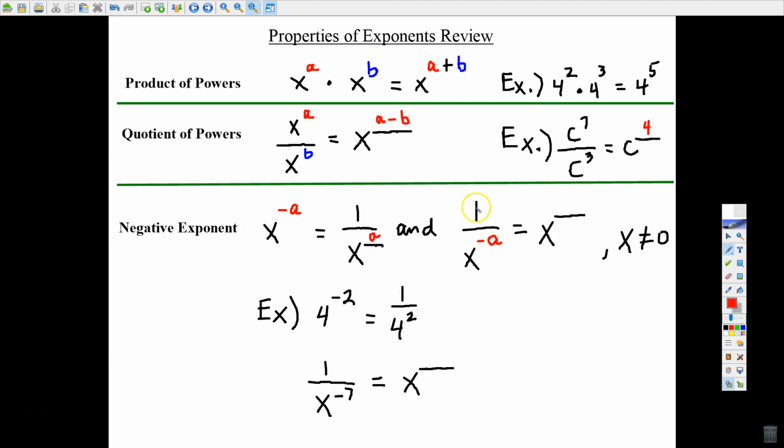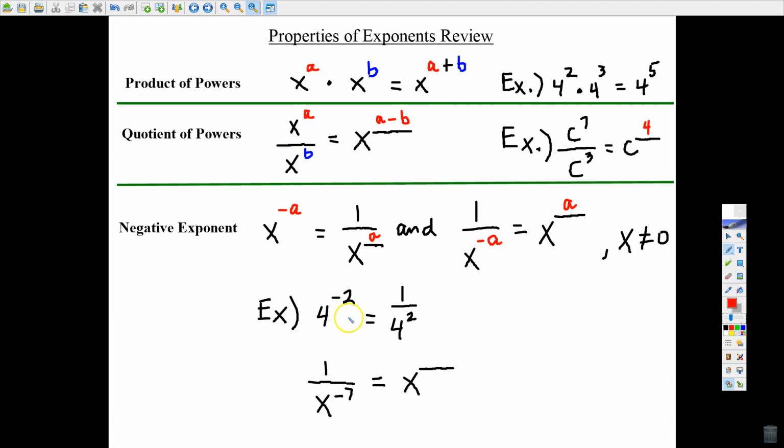And then we'll just do the opposite here. This is showing 1 over x to the negative a. Well, the reciprocal of 1 over x is x over 1. And once we provide the reciprocal of the base, which in this case is 1 over x, then we can write the positive exponent. Now, of course, this assumes that x is not 0, because that would create division by 0, which is mathematically undefined.